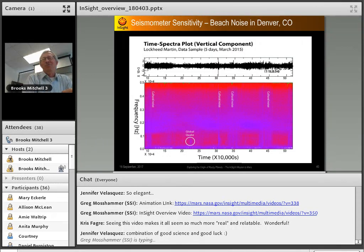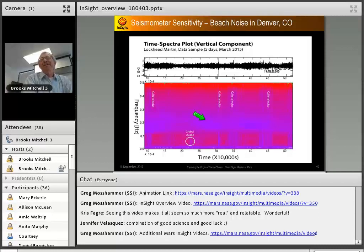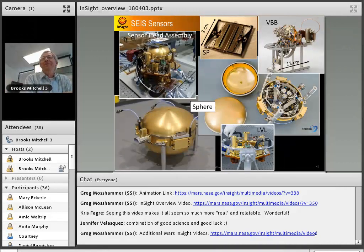The one thing that was a wow moment for me was hearing a talk about this. This is a test of the seismometer at the Lockheed Martin facility here in Denver, where the spacecraft was being assembled. You see this purple band through the middle of the plot there. That's actually waves breaking on the coast of California, and we're able to get the seismic signature of those waves all the way here in Denver, so the better part of 1,000 miles away.